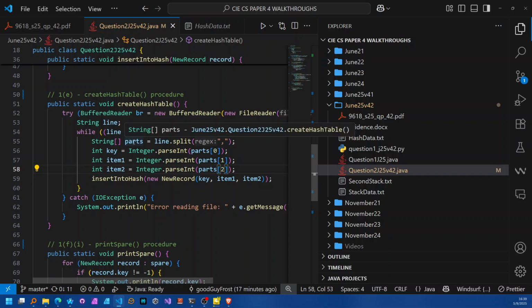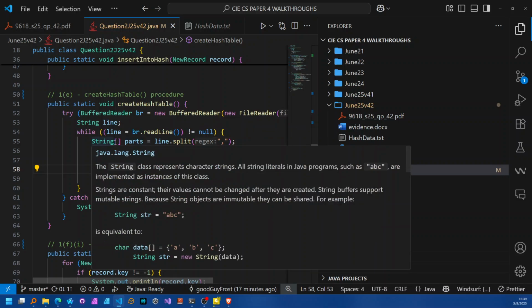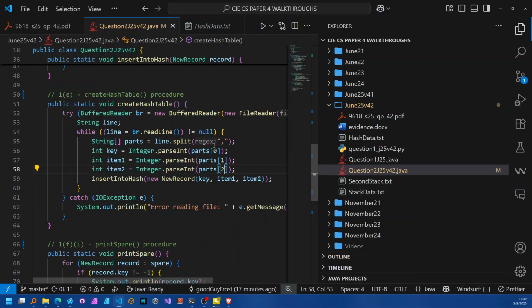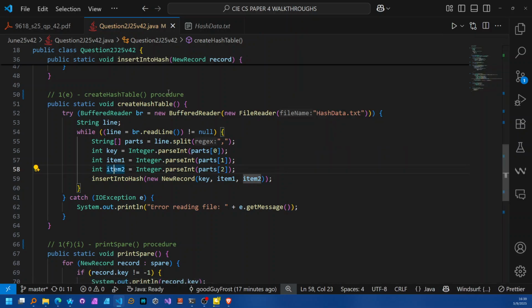Remember, this is an array called parts, right? So it's now a string array that has 3 elements in it. So we take the first element, parse it to an integer, and store it inside of key. Then we take the second element, parse it to an integer, and store it as the key as well. Then we take the third element, parse it to an integer, and store it inside of item 2 right there.